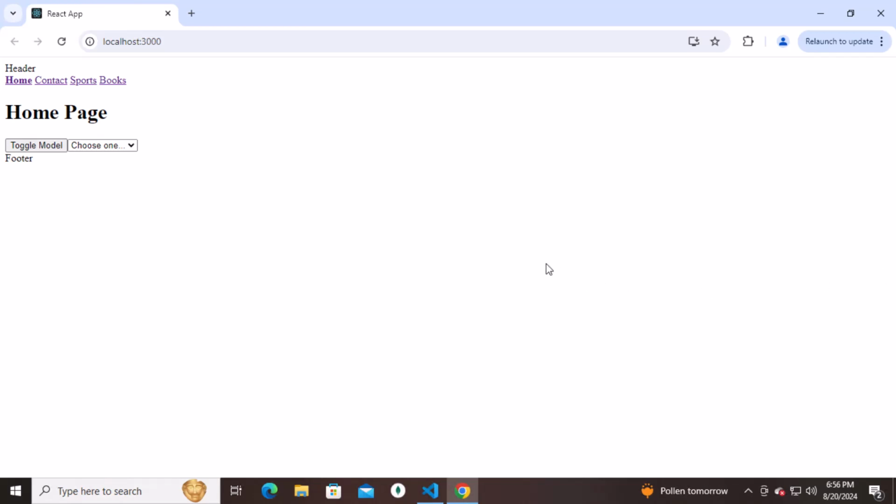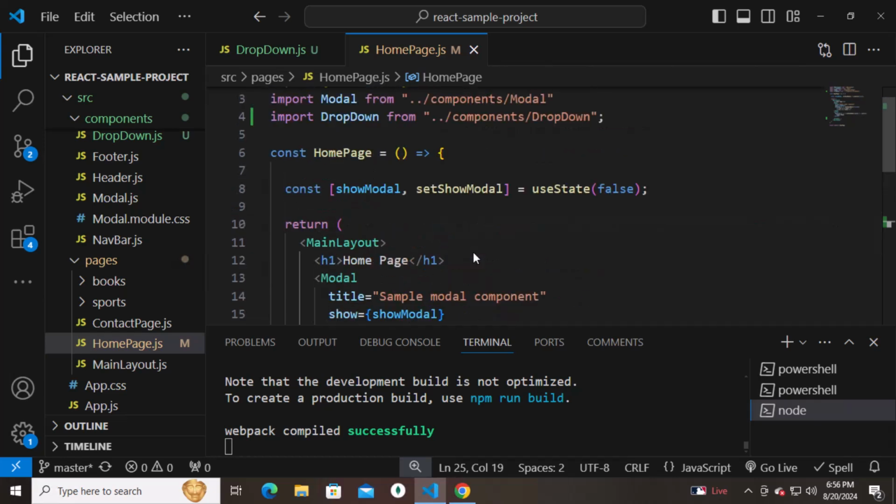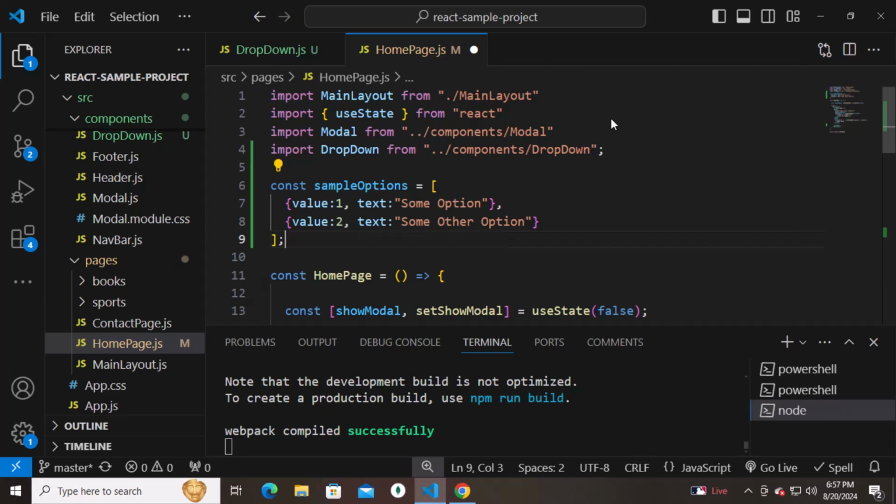So let's go back over to the home page here, and let's just set up some data to work with. I'll put it right here in the home page component before the actual home page function. And here's what I want you to put into the page right here. So this is going to be the data that we feed into this.